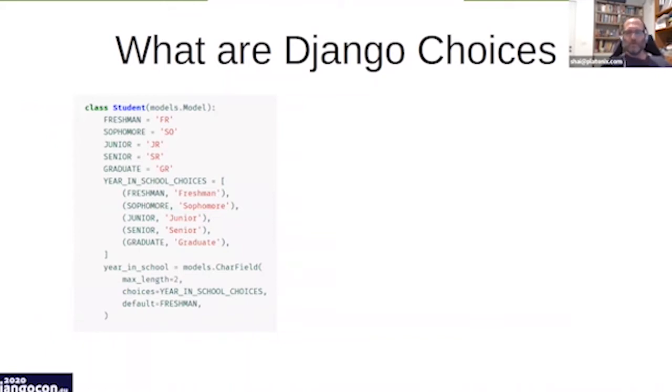Just to make sure we're all on the same page, let's see what we're discussing. Choices as a feature of fields have been there for a very long time, and you specify them with a sequence of pairs, where each pair sets the value and the label or presentation for a possible choice for the field. If you also wanted constants for the values, you needed to define them separately, leading to code like you see on the screen now. Many people thought that this was violating DRY and generally looked ugly.